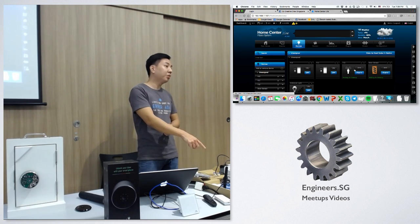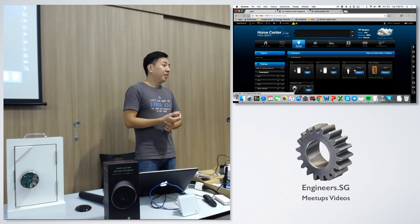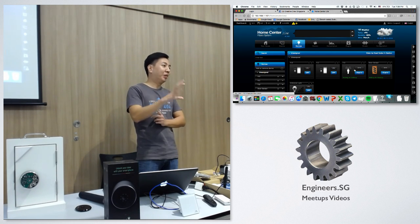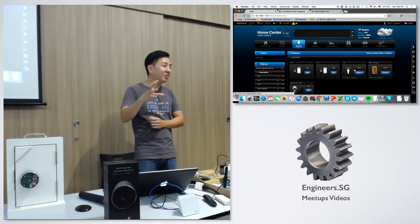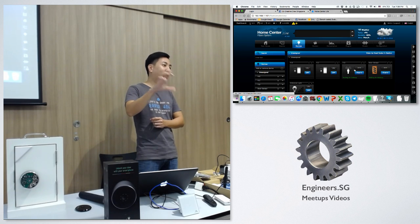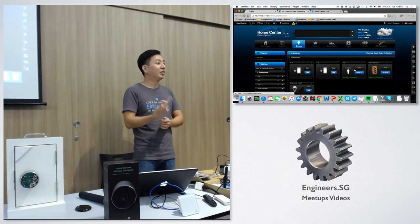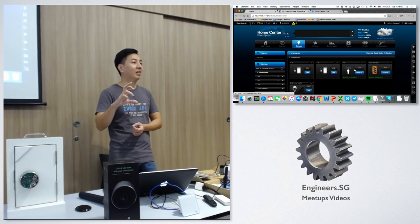It's the same as Z-Wave. So Belkin again is running off. It cut off the power to the fan. But Belkin is still taking power, because it needs to be connected to Wi-Fi. And that is another reason why I don't choose a Wi-Fi one, because a Wi-Fi device will always use more power than all these low power transmission protocols like Z-Wave and ZigBee. The power is very low to keep it on. But keeping the Wi-Fi on uses quite a bit of power.